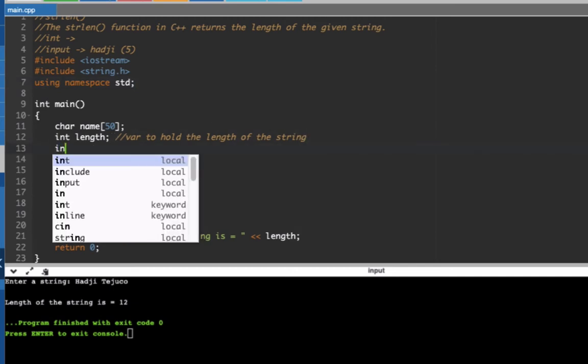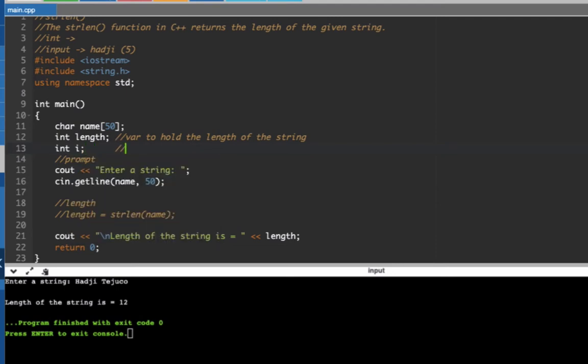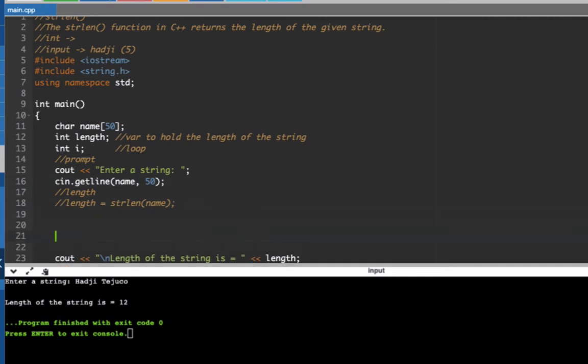I'm going to use int i, which we'll use for a loop. So same case, we prompt the user to enter a string and then input the string here.